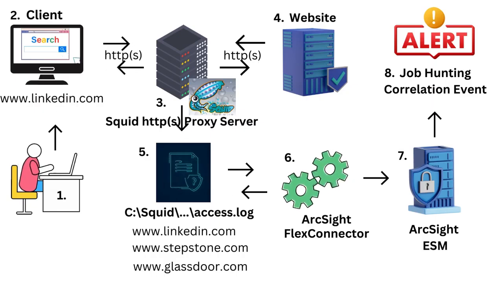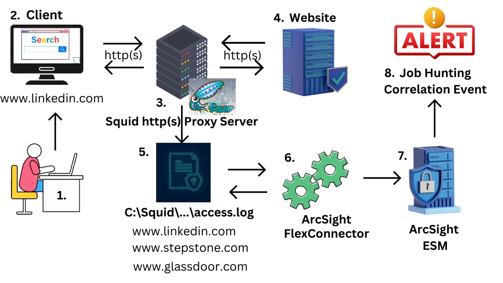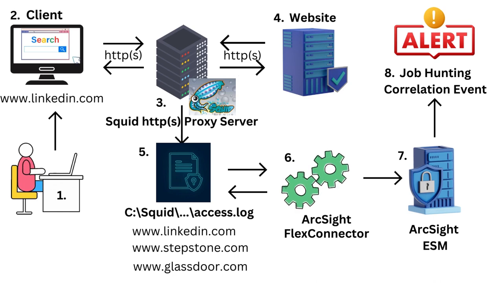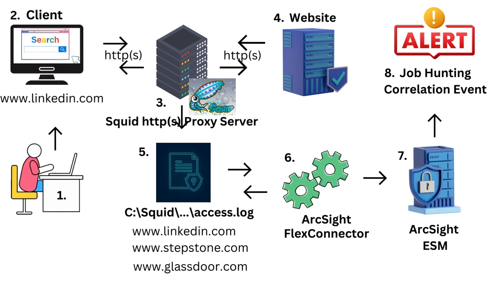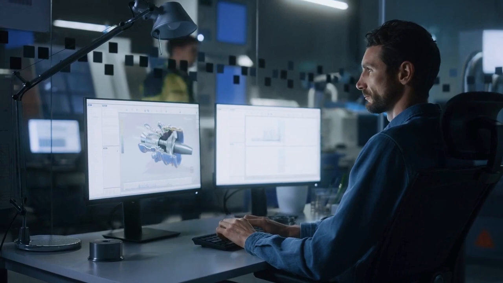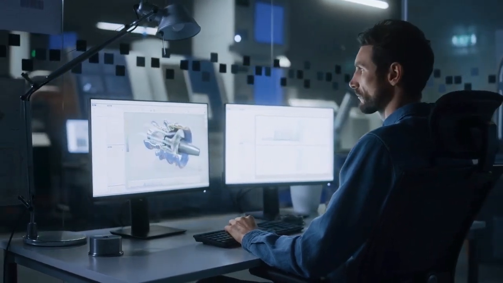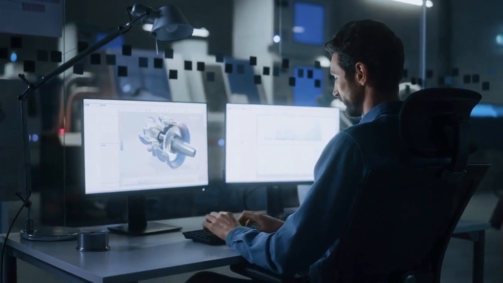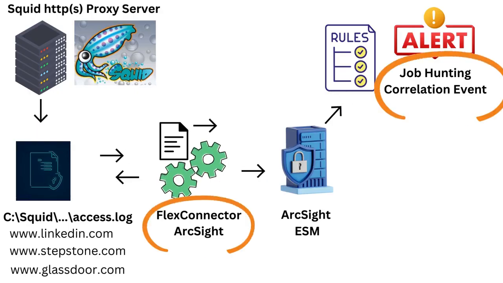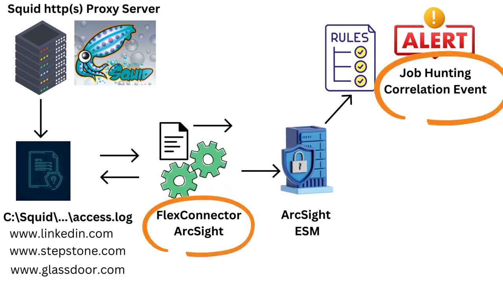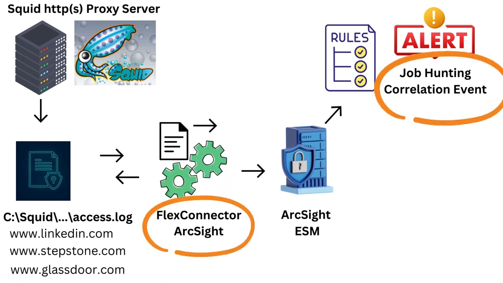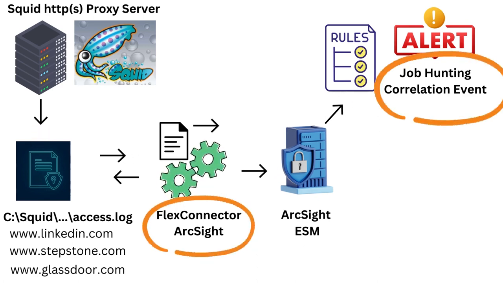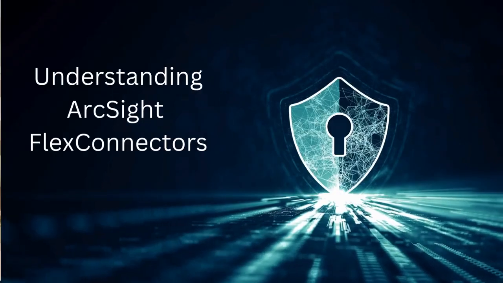That's why with this video you will see an example of an HTTP web proxy server called Squid, how to install a Flex connector, and how to create a Regex parser, which will forward the events to ArcSight DSM, which on its own will correlate and discover some interesting patterns with its rules engine. In this video, my main focus will be on the Flex connectors, the parsers, the categorization files, and then in the second part, we are going to talk about the ArcSight rules.